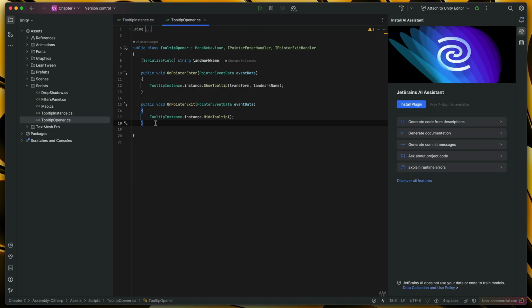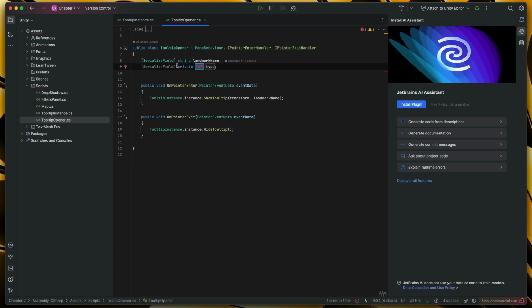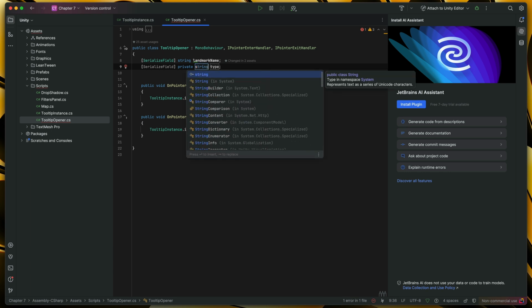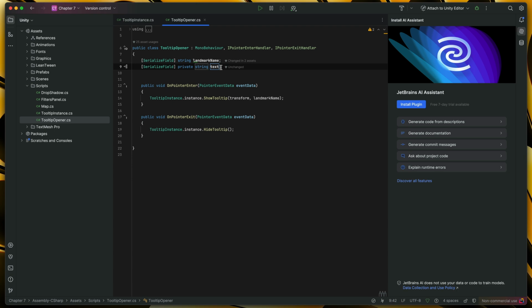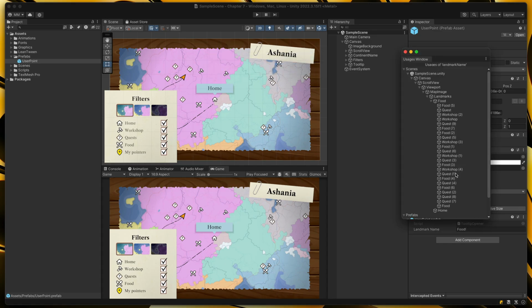Coming back to some more snippets, we can use some built-in snippets, like for example sField, that automatically creates this serialized field of a type string name text. And again, next to each serialized field, we have this information changed into assets, and we can find all the property overrides in the scene MonoBehaviours.